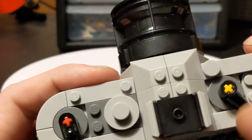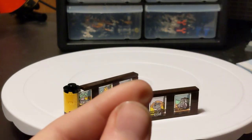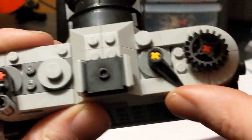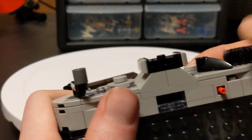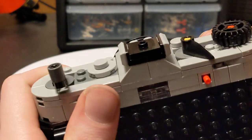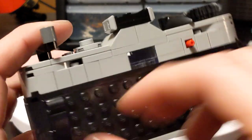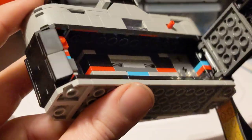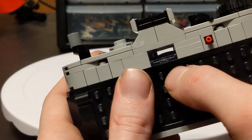This is held in at an angle with a part — I'll just show you right here. It looks like one of these but it's a full brick height and it's made out of rubber — that's how they get it at an angle. It sits in there and this can move. I think this is supposed to be like the take-the-picture button. And you've got this one which you use to roll the film — it doesn't actually do anything. There are no internal mechanisms or anything. You've got a little door, and a viewfinder which you can actually see through.